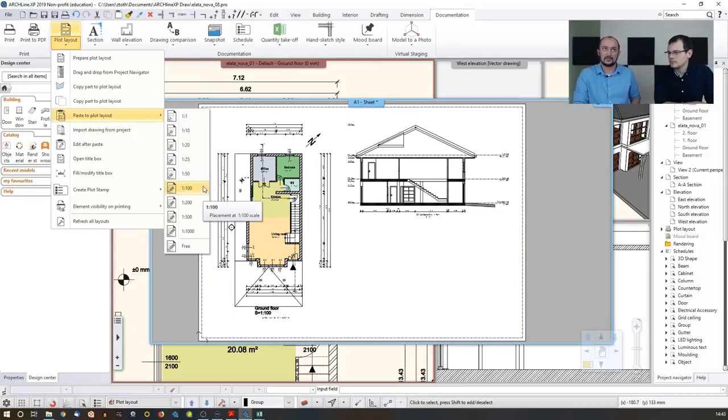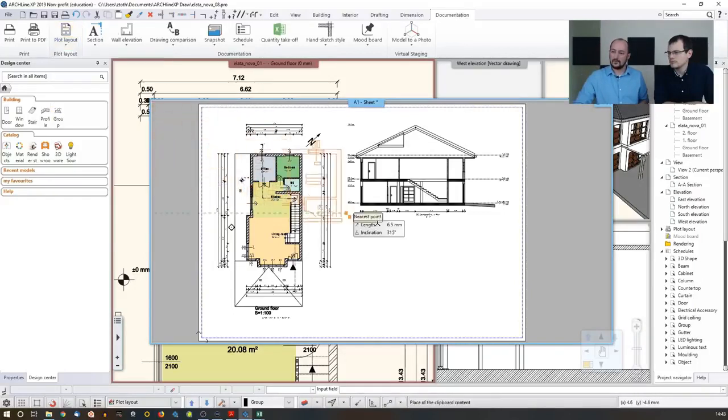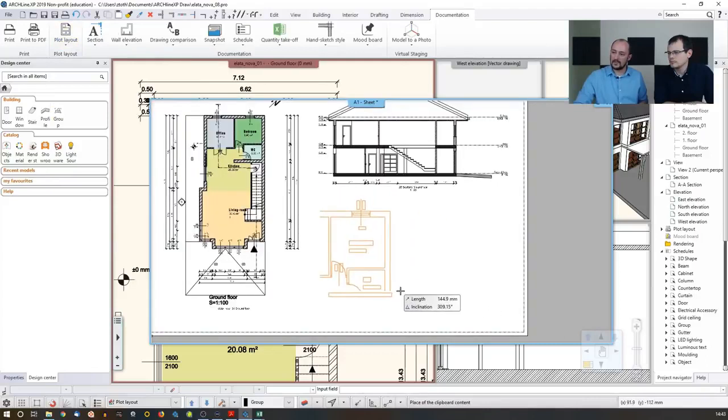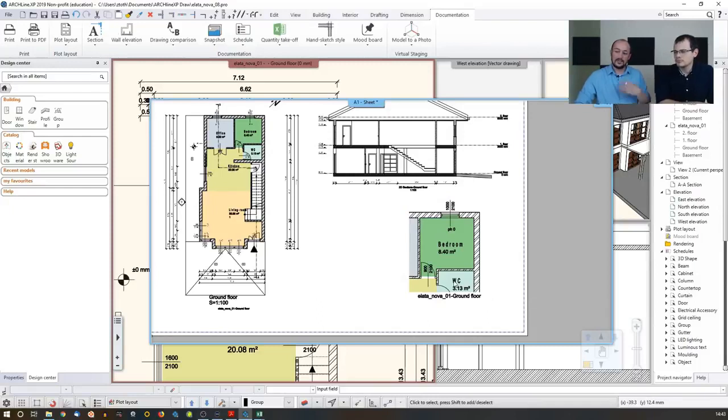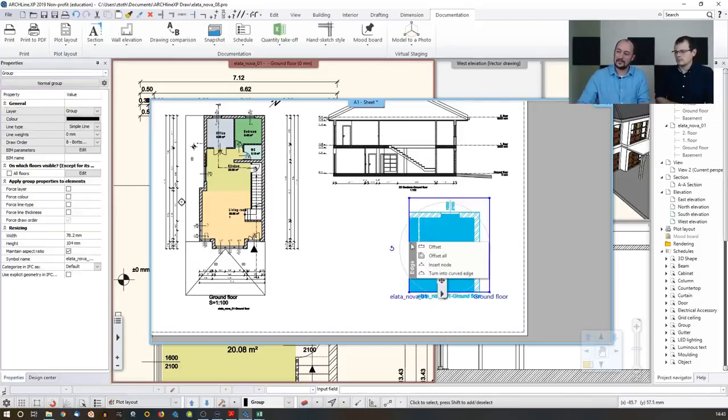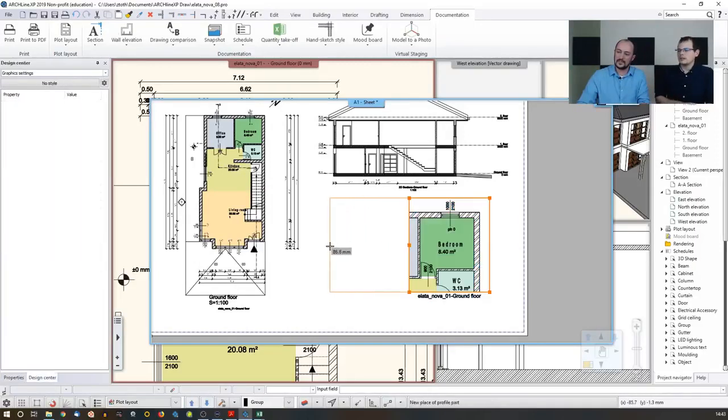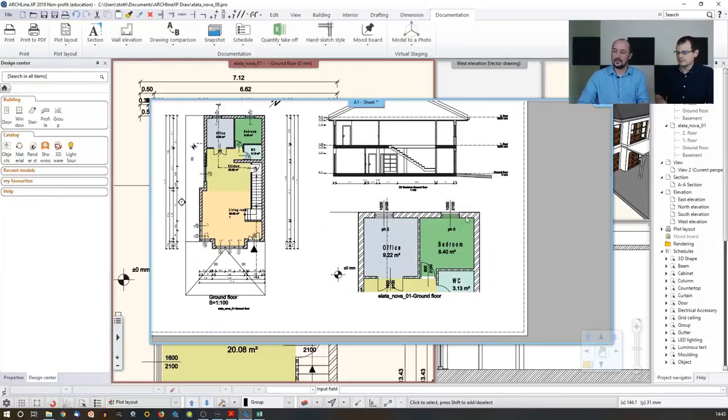Let's place it in 1:50 perhaps. It's a little bit larger. So let's select this one and place it somewhere around here, for example, or here. And again, this is like a dynamic window or content that you can look through to the original one. So at any time, if you would like to make it wider, for example, you can just make an offset, change it, and you see a much larger part of this content.